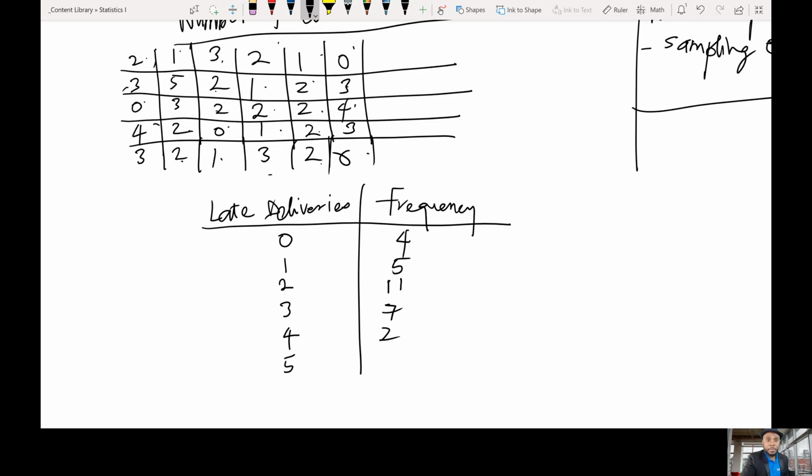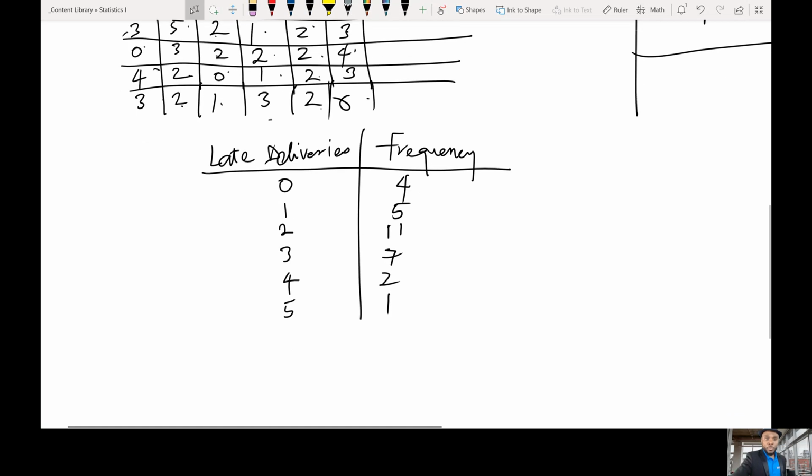And 5 is just 1. Okay. Now again, if you want to verify that you had the right number, if you add all of this, what does that give you, or give us? So that would be about 30, right? So this is 20 plus 10, so that's 30. And we can verify that this is 30.